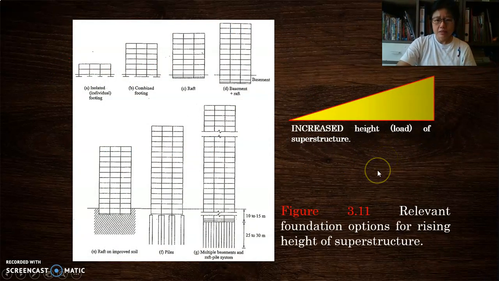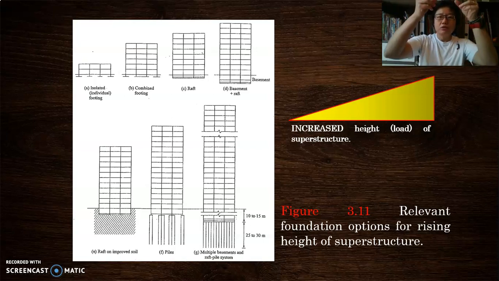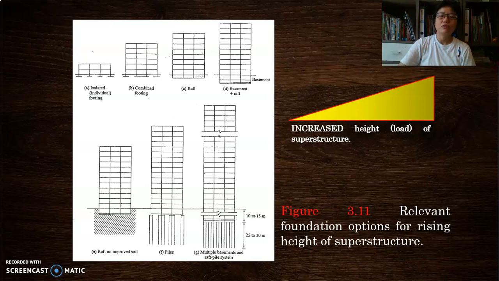Take a look at this diagram to show us the relevance of the height of a building to the type of foundation that we should be adopting on site. Now, for a small building of few storeys, perhaps an isolated footing is good. Every single column coming down, you have a small pad taking it. If you have a higher building, then the pads will be closer because the columns are closer. You may want to consider 2 columns or 3 columns coming down, combined into one pad footing.